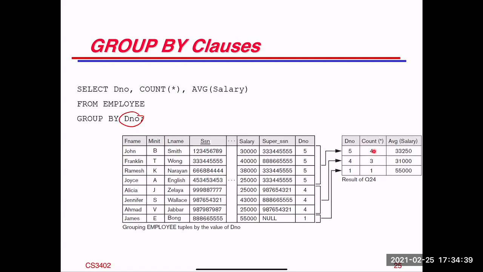Okay, and this is the result that we get, right? Count asterisk applied to the first subset will just count 4 tuples. The second one will count 3, and the third one 1. And similarly, when we apply the average function to the salary attribute of the first group, this is what we get as a result. This is for the second group, and this is for the third group.